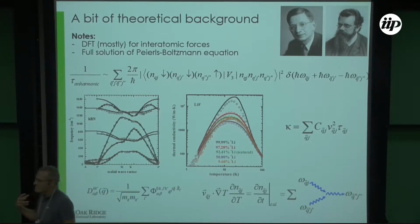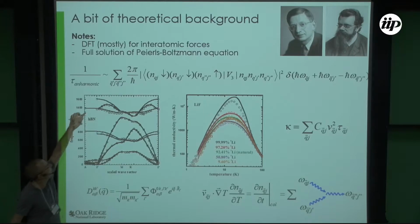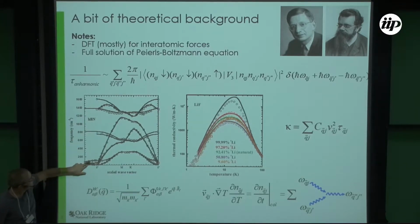Now, much of the time that phase space governs whether phonons can actually interact. So for instance, this optic mode way up here, if you have 2 acoustic modes here, they'll never have enough energy to interact with that guy. So we've developed some intuition about looking at the band structure, what kinds of band structures give you high thermal conductivity, what gives you low. And that's what I have on another couple of slides, I think. But that's what we do. Does that answer the question? Yes, it actually answers the question.